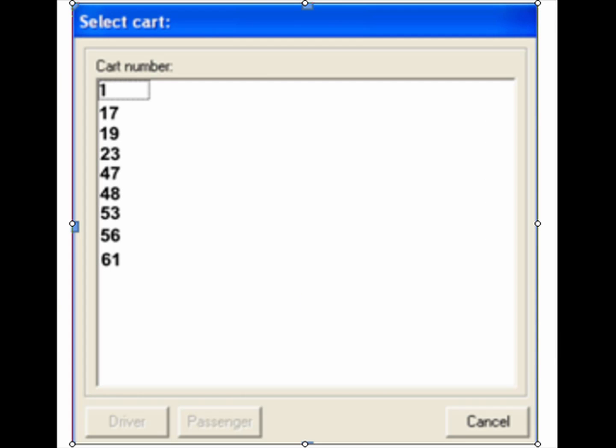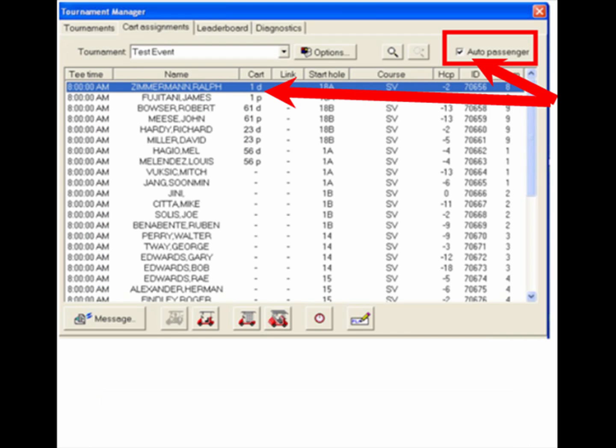Using the cart assignment sheet of the cart numbers gathered from the staging area, select the cart to be assigned for a player or players and double click. The driver and passenger will automatically be assigned to that cart, provided the auto passenger checkbox is checked at the top of the tournament management screen.